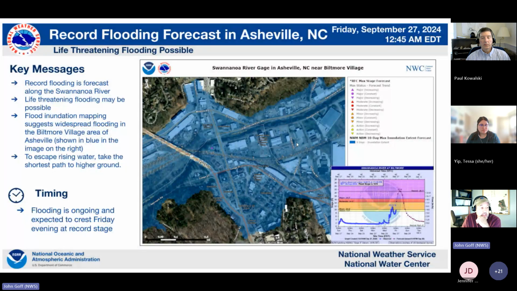Here's one they used with Helene last year in Asheville. Horrific event. They were able to share the downtown inundation extents going to record flood. This can be very informational in talking about flood planning and resource planning. I'm not sure if this was a partner FIM or a static FIM or what, but anyway, this is something else that we can share.